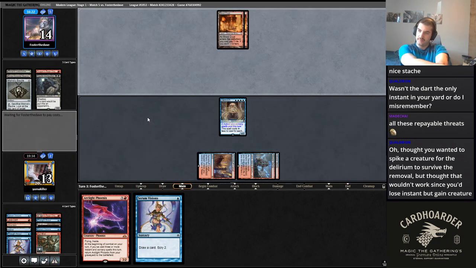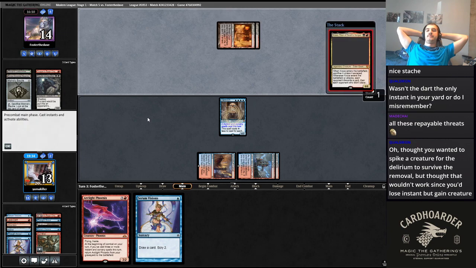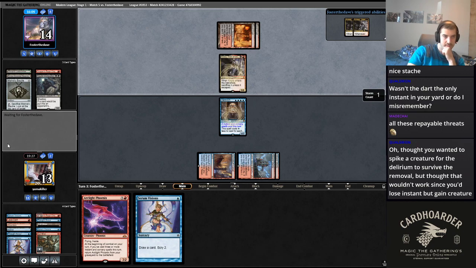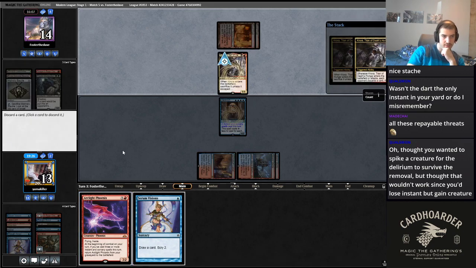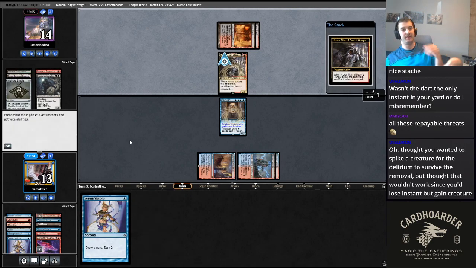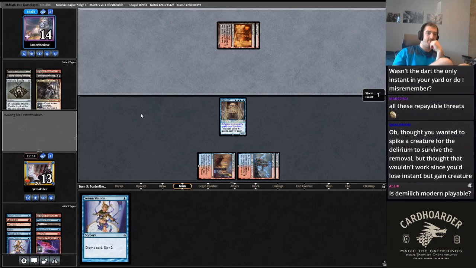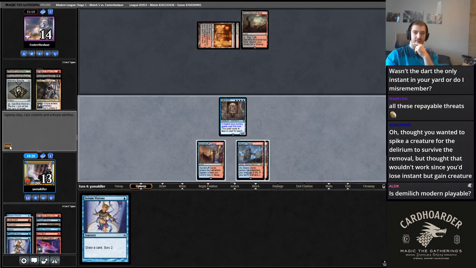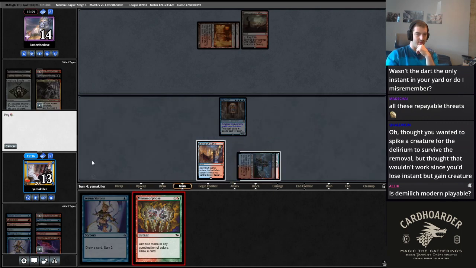Good fiddler, I'm just rather rule. No. I mean, if I could have gotten Delirium, I would have gone for it, but I don't think I could have. So that's good for me. Croxa is actually good for me. Gonna put Phoenix to my yard. Draw anything else to go with the Serum Visions and we get our Phoenix back. F6. That's what I'm looking for. Is Demilich Modern playable? Probably not, unfortunately.